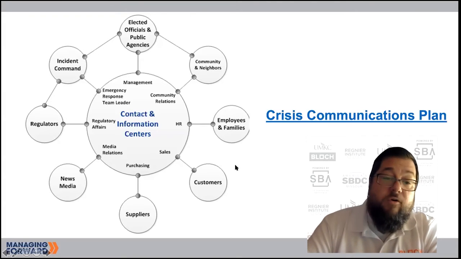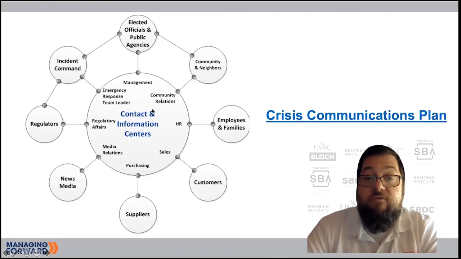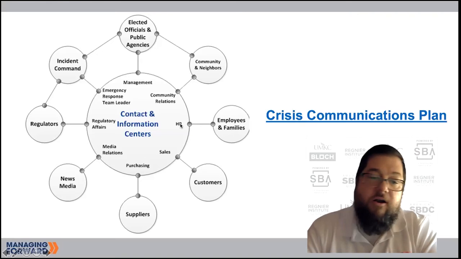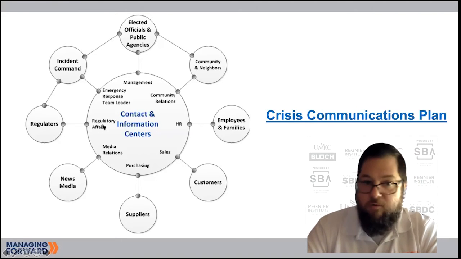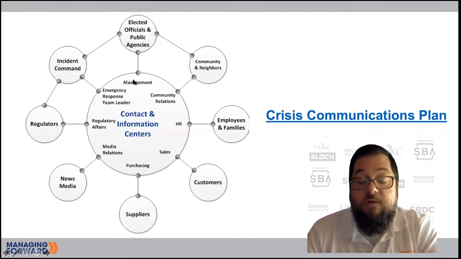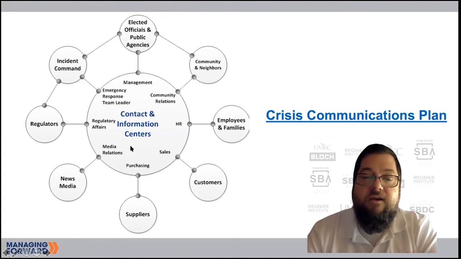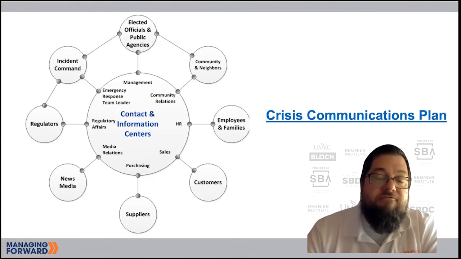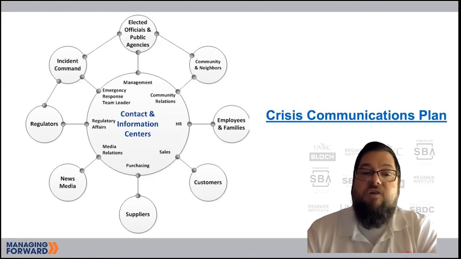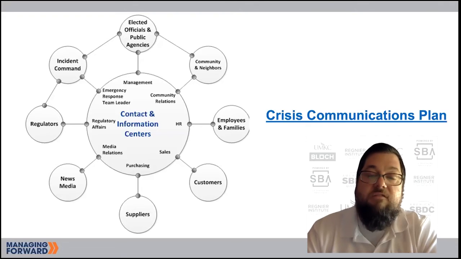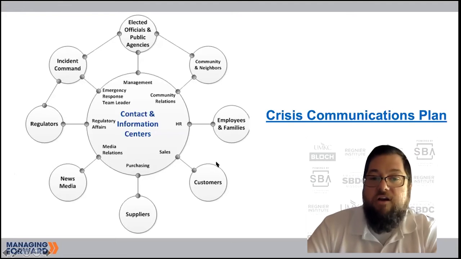So external to your organization, we have all these players. And then you have your information centers. You have the person who does HR, the person responsible for sales, the person responsible for maybe regulatory affairs. And in small businesses, we know that all of these jobs, these hats inside the circle, are primarily vested in a very small handful of people in your organization. So the goal in a communication plan is to try and drive down authority and responsibility for these activities to get the message out as soon as possible to all of these actors and agents out here.